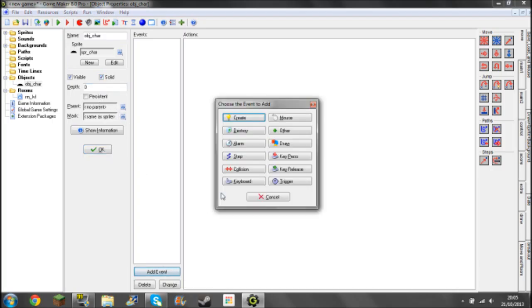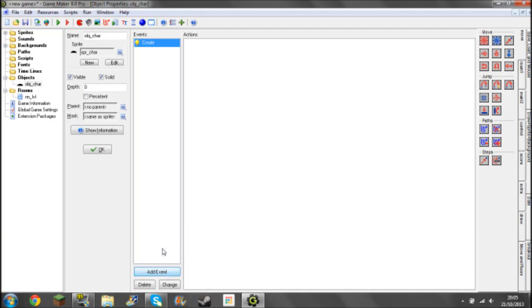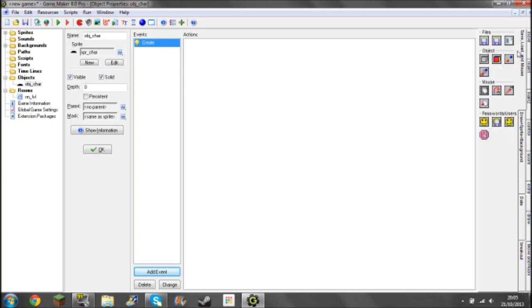Then you want to do events, create event, add event, and then do the create one. Then you just want to type in fact, yeah, for now we'll just go with this basic thing here. No, actually, this isn't too hard, so I guess this is okay. So, where is it now?